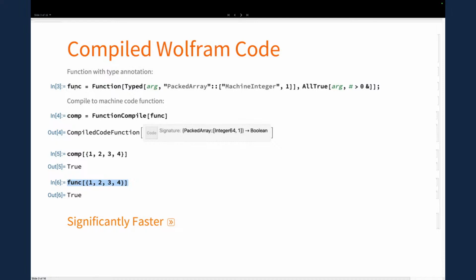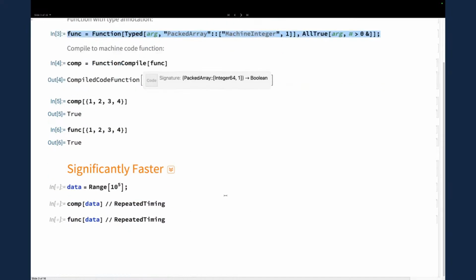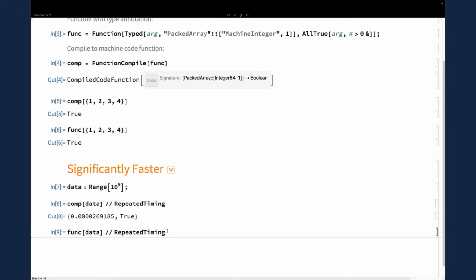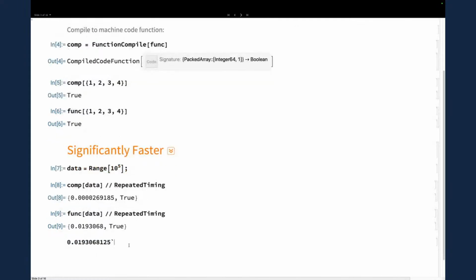When I do this, I'm also using the uncompiled function, and so it strips out the type annotation and executes. And that's a useful way of verifying and understanding your results. Now, even though it gives the same results, if I give it a large amount of data, then you start to see the difference. I'm testing the performance of the function with a quick comparison. So the compiled version is getting a very significant speed acceleration. So that's quite useful.